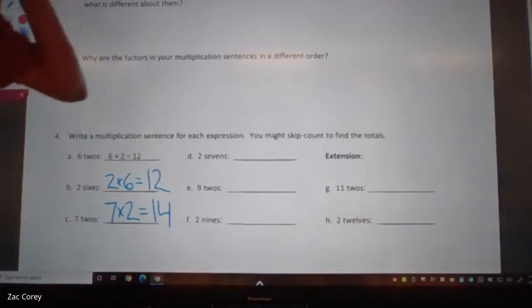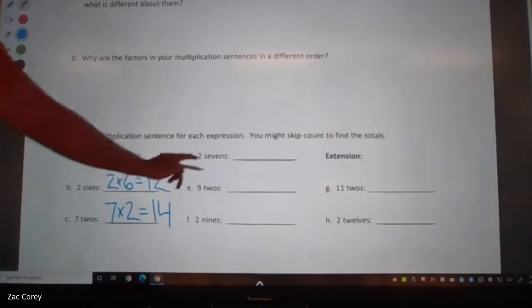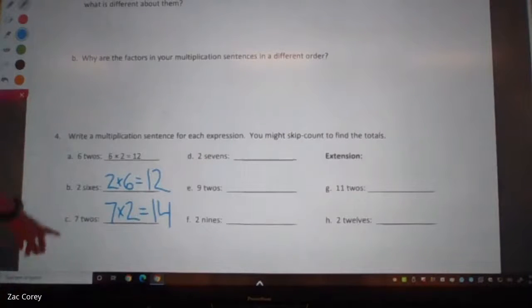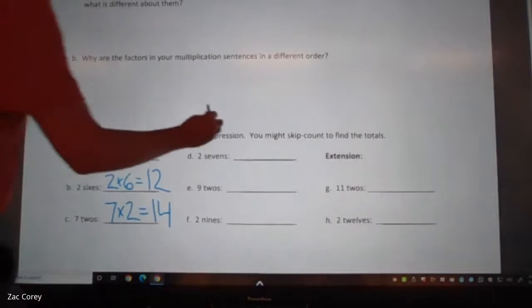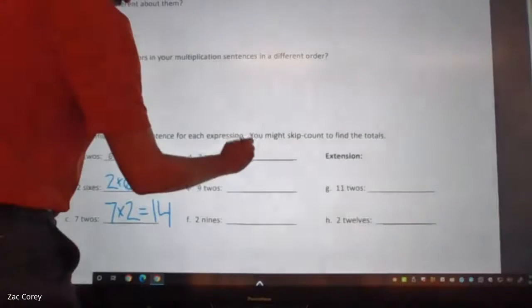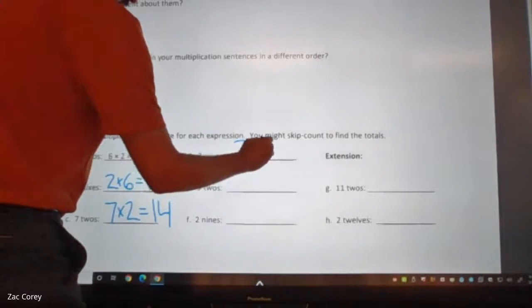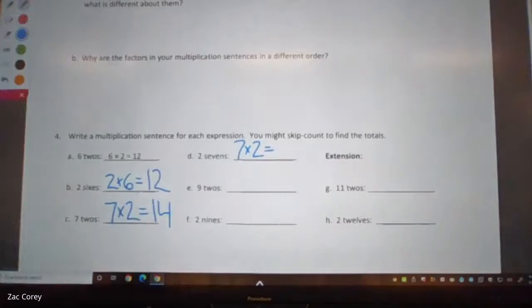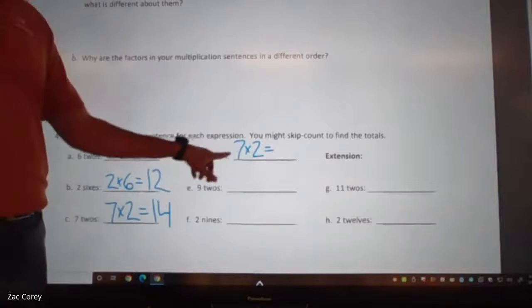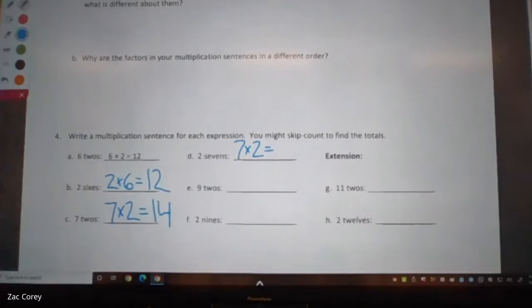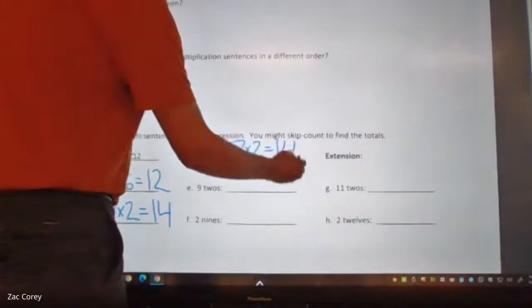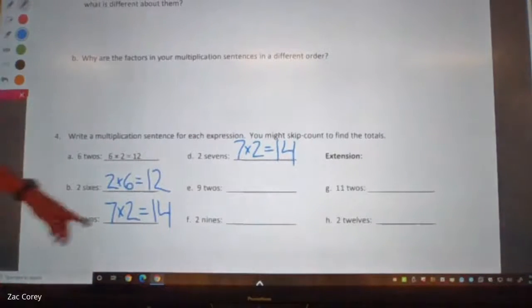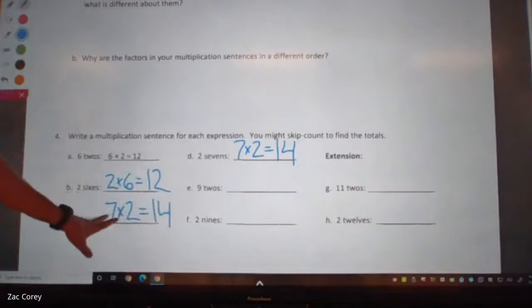Let's jump up here to letter D and watch. They ask us to do it the other way around now. Instead of counting 2 7 times, this time we're going to count by 7 2 times. Because they're asking us to do 2 7's. All right, so this time we're going to count by 7's 2 times. So basically what that is 7 plus 7. So 7 plus 7 equals 14. And notice you get the same answers for C and D, but the numbers are flipped around.